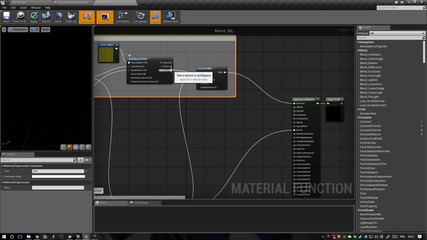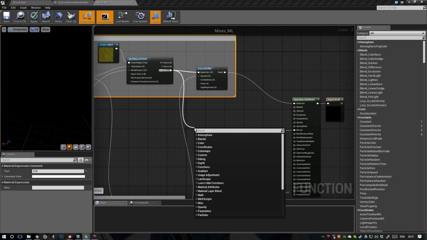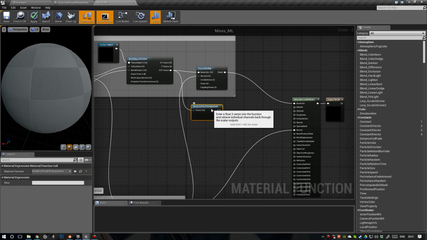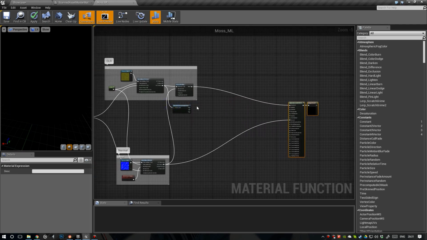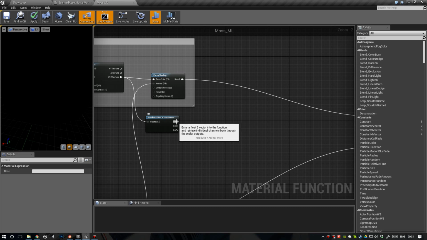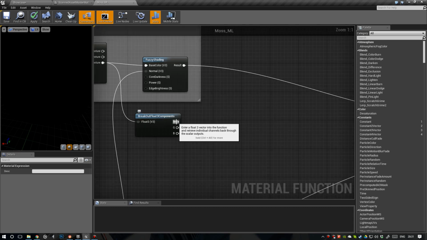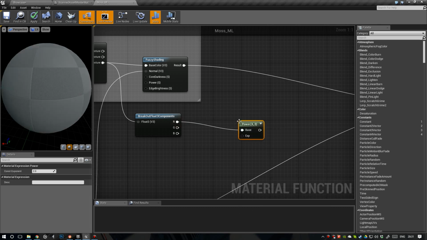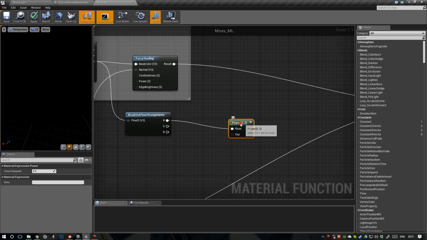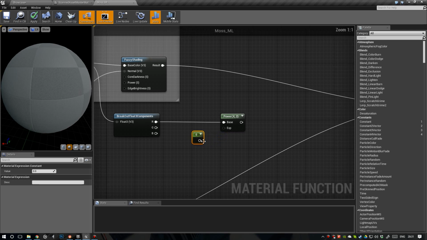Now I take this XYZ texture value from the default color and break out the float3 components. This gives me back the red, green and blue channel. What I want to do now is use the red channel and derive some specular and some roughness values from it. So what I'm going to do first for the specular is I'm going to increase the power. And what I'm going to use for that is a constant.